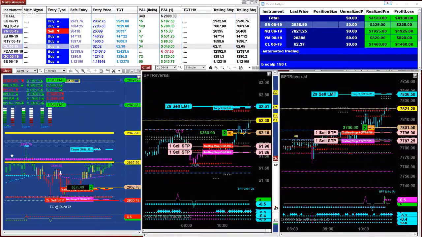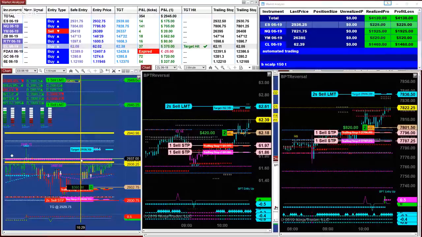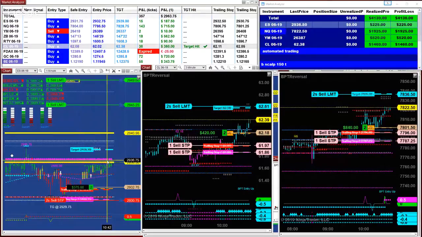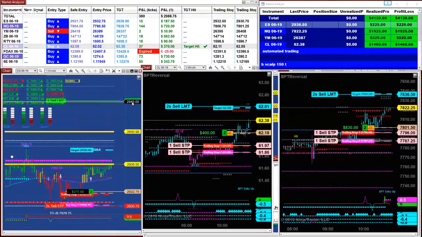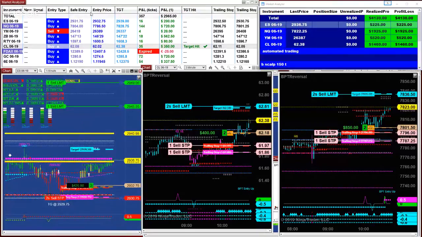So right now for the ES traders, guys, there is nothing to trade on the ES because there is a 937 resistance projection, and it is nasty. It's been trying so hard to break that area here. So we're still on that trade. The entry price is 29.3275. 17 ticks into that trade, and nothing we can do.